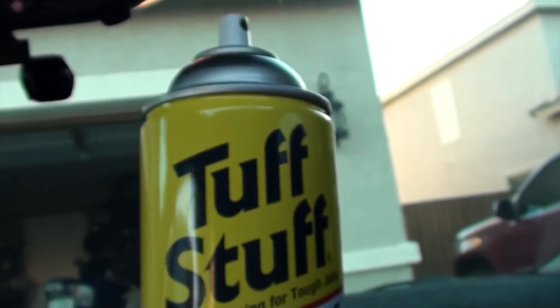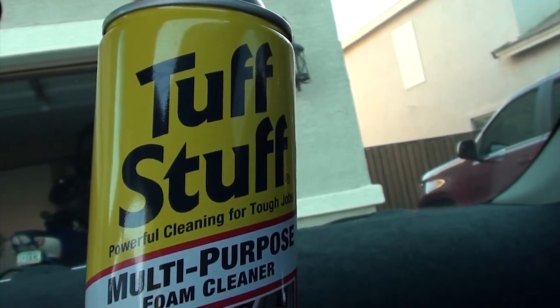You've got to be kind of careful with the headliner - you don't want to get them too wet. They're really temperamental, especially out here in Arizona because everything's been really hot. Just spray it on a little bit, use a clean rag and wipe it off. Now we've got the headliner clean and it's looking good. It's time to open this thing up and take it for a cruise and use it for what it's designed for.